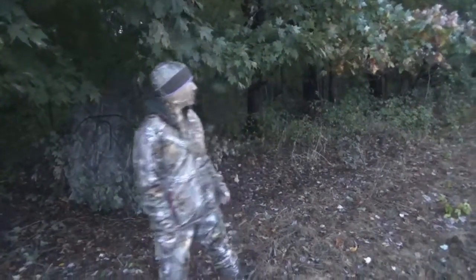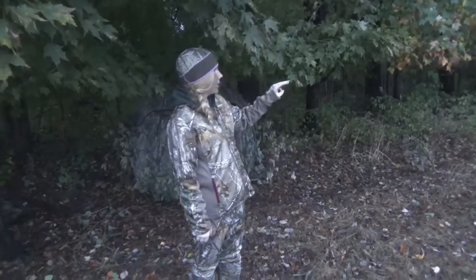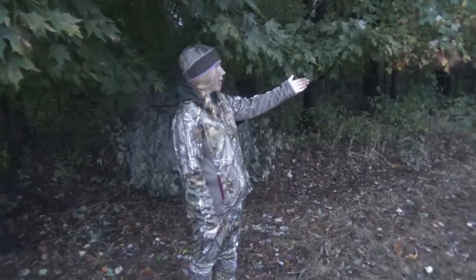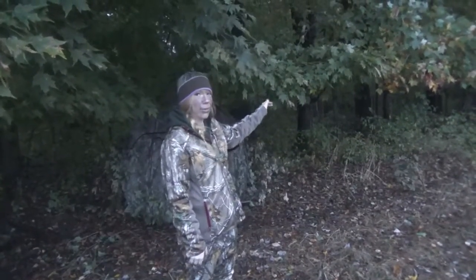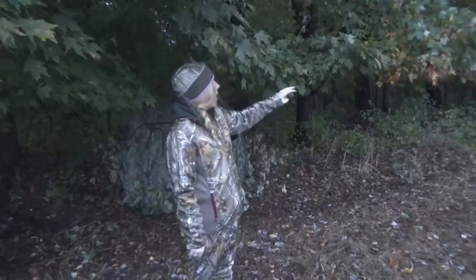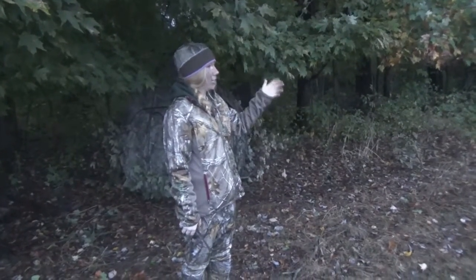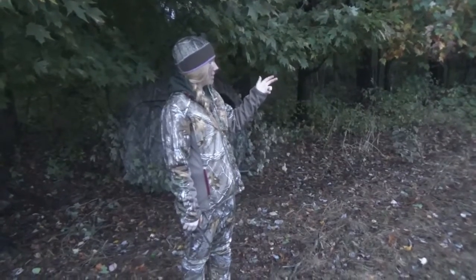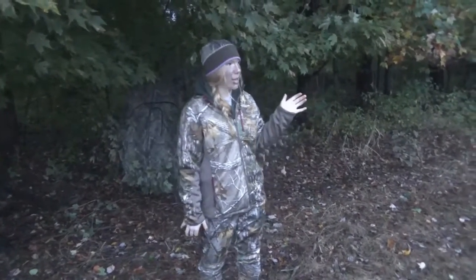We were sitting here in the blind and it was getting about 6:30 and we had three deer. First we had a groundhog sitting in front of us and he'd been out there all night and he scurried into the woods, so we knew something was coming. And three does came out about 30 yards in front of us and I took a shot at the biggest one broadside, and the shot looked like a pretty good shot and they ran off.